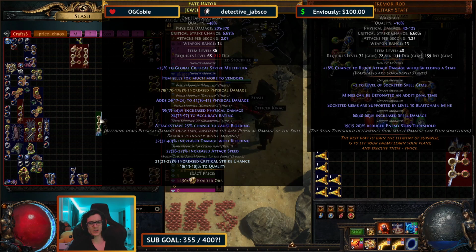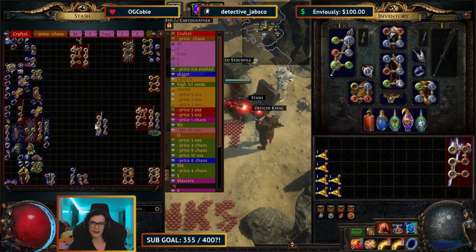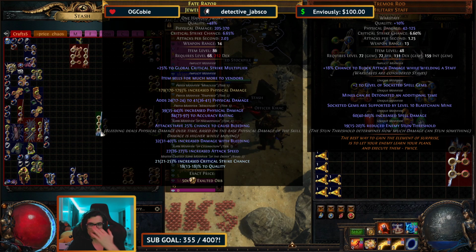Now, how to actually price a foil or pretty much any physical based weapon, such as an axe, a foil, a physical based wand, stuff like that: you're going to look at the physical damage range, which on here is 205 to 370. When it comes to finding the DPS of the weapon, it is going to be the low end of the range plus the high end of the range, divided by 2, times the attack speed. So here it would be 205 plus 370 divided by 2 times 203, and that would give you your DPS.